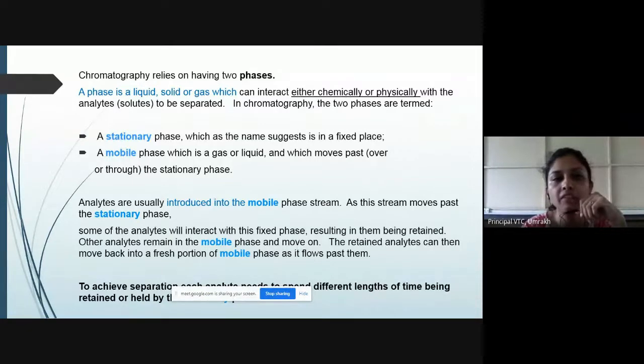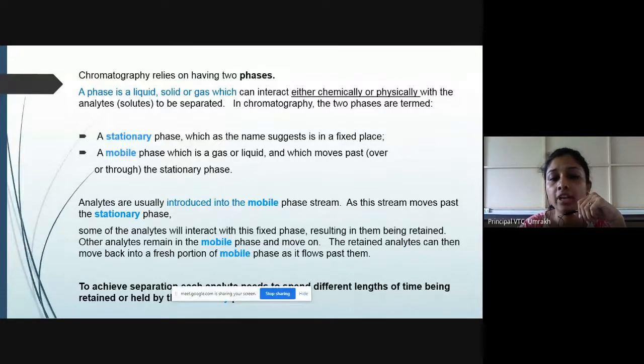Okay, so it is a mobile phase. Two phases, stationary and mobile phases. Now, generally, analytes are introduced through mobile phase streams in the system, like in GC or HPLC systems. We will be introducing the sample with the mobile phase, and it will be moving ahead on the stationary phase. But in TLC or paper chromatography, we are not introducing the sample with the mobile phase. More sophisticated systems used nowadays use introduction through the mobile phase stream.